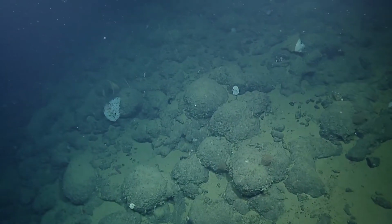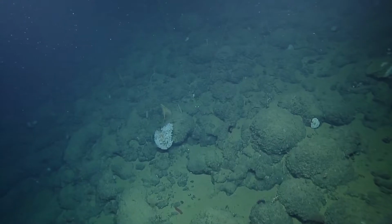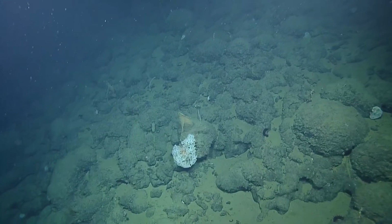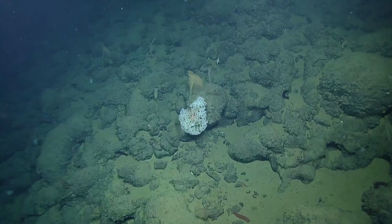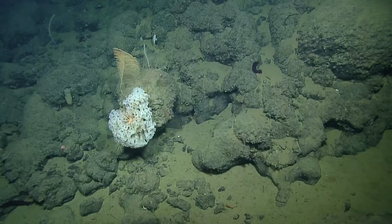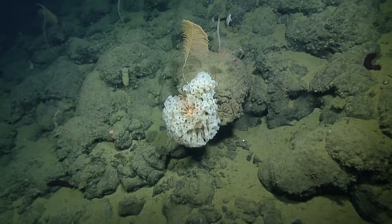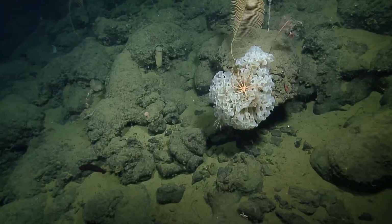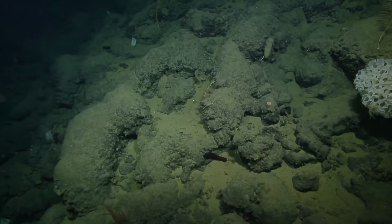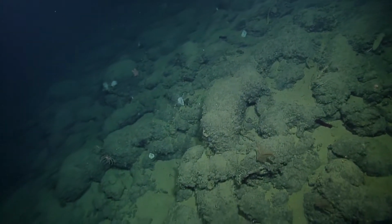Not really sure what cruises are planned there, but I think there may be at least a couple to round out the season, and then I think we'll end up wintering over there, but I'm not positive. But when we first went out in Hawaii in 2018, we worked in Papahanaumokuakea Marine National Monument. So I suspect we may be working there again. It is a very large swath of seafloor. A lot of it is largely unexplored since the expansion in 2012, I believe. 2016, perhaps. A lot of unknowns down there.